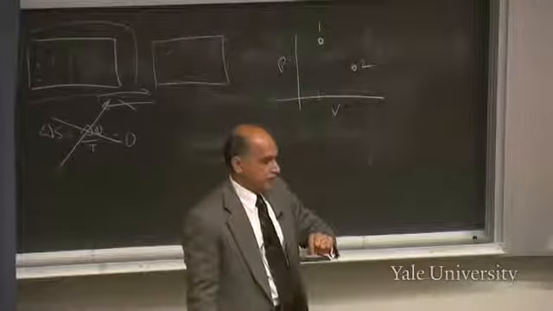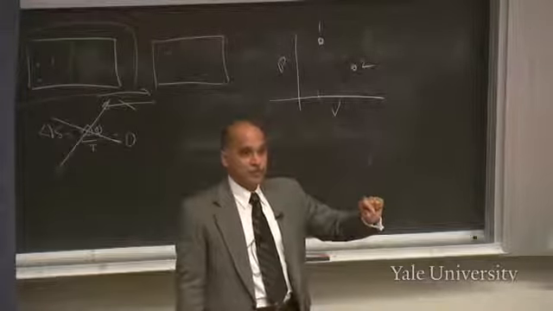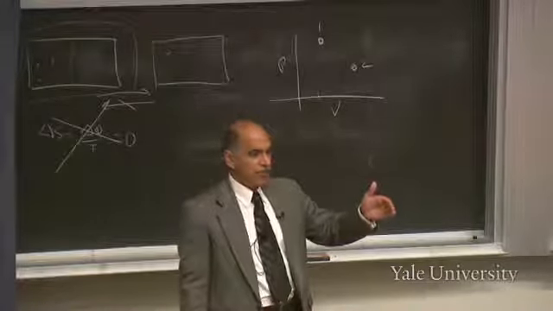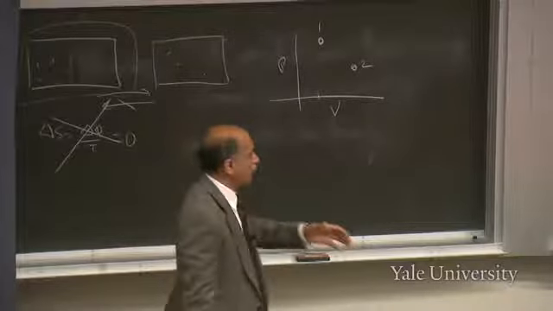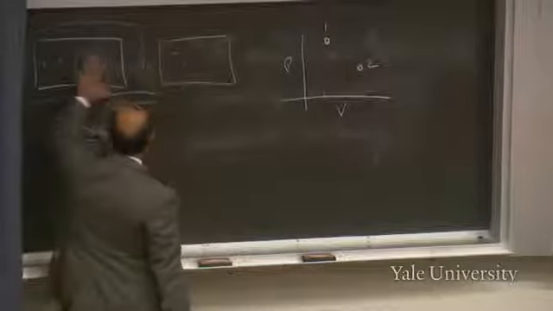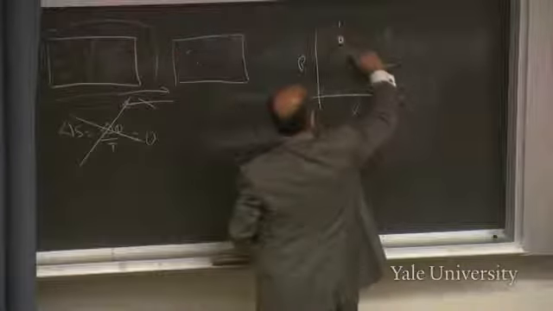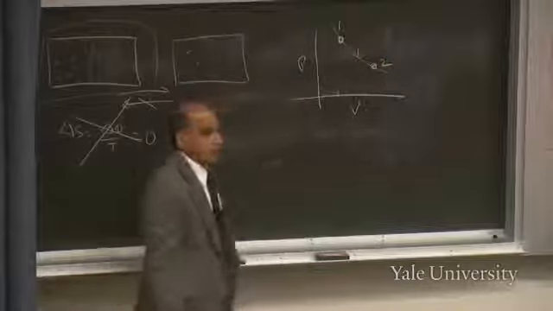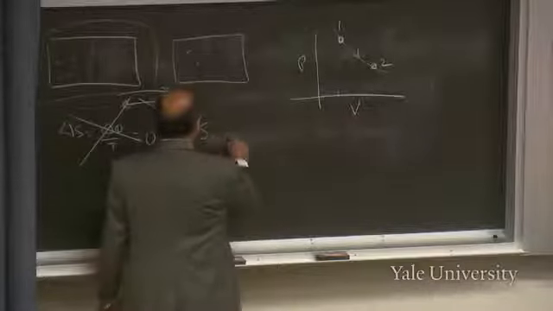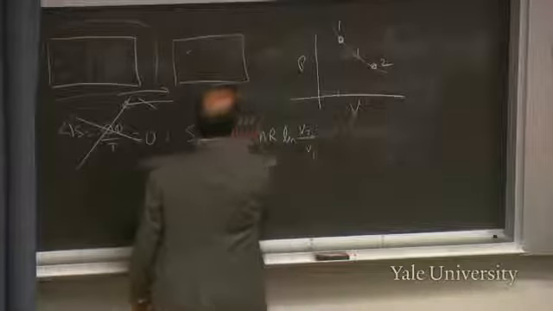As long as that process keeps the system near equilibrium, so I can follow dot by dot where I'm moving and add the delta Q over T. The correct rule for entropy changes is delta Q over T computed on a path in which the system never strays from equilibrium. Now, your system strayed from equilibrium all the time, but we're not interested in how it got from here to here. We are saying, what's the entropy here and what's the entropy here? Since it's at the same temperature, I know one way to go from there to there is to follow the isotherm, because that will connect the 2 points in this particular problem. Then I know the entropy change, S2 minus S1, is NR log V2 over V1.